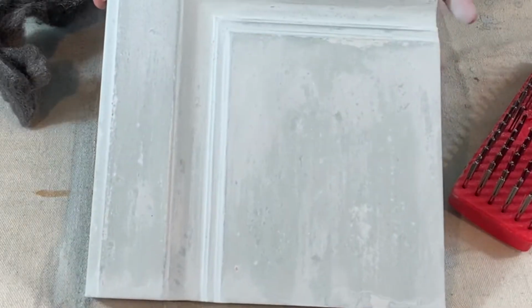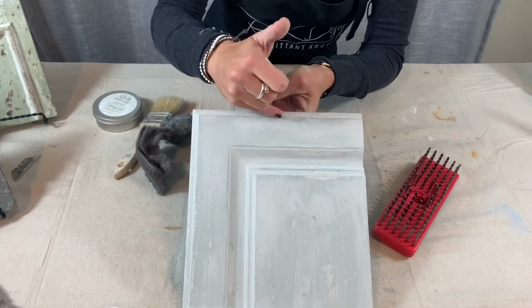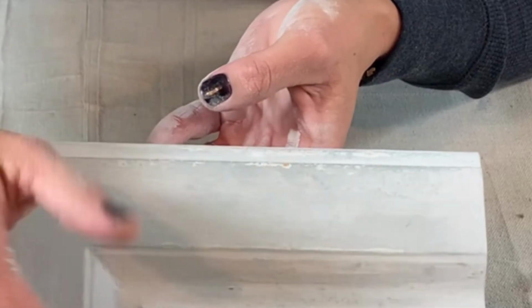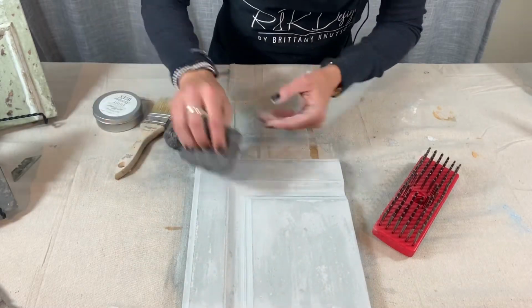So you see that? You see all of our beautiful layers coming through? Isn't that incredible? And just hints of that wood tone from that little bit of wax that we had added. We didn't do a heavy amount, so we don't have a lot of it coming through, which is perfect. That's absolutely what we want.